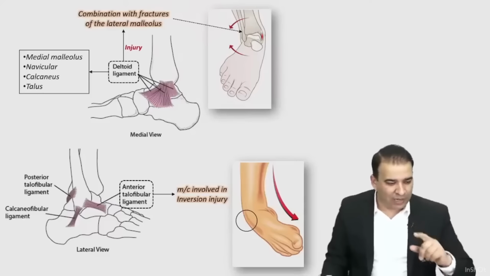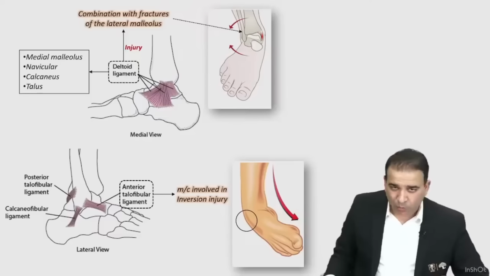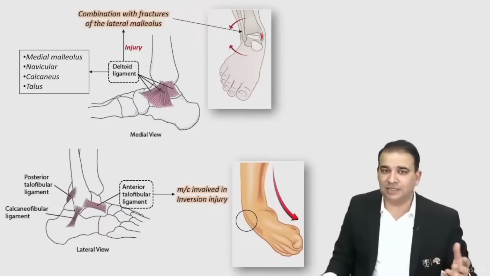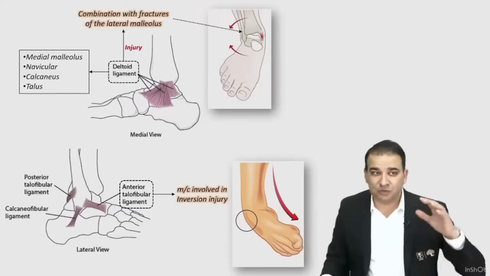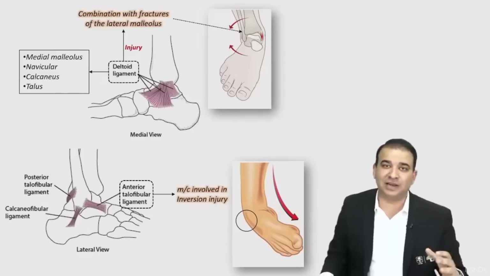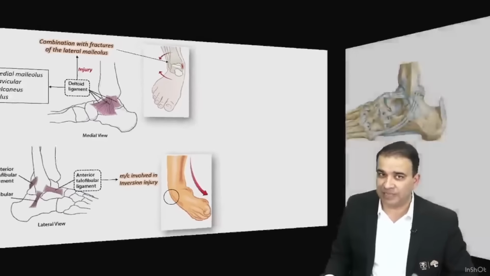Now, there is one more ligament which is very commonly injured in the inversion injury if the foot is in the plantar flexed position. If the foot is in extreme plantar flexed position, there is one more ligament which can get injured there, that is called the bifurcate ligament, guys. Let me show it to you.